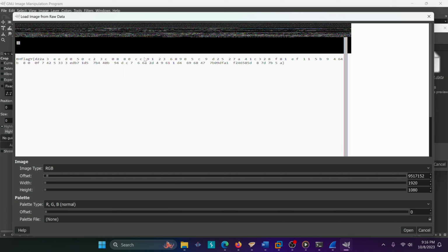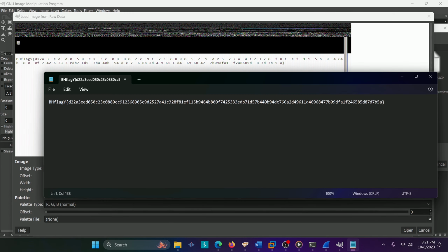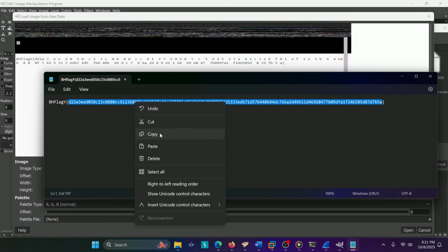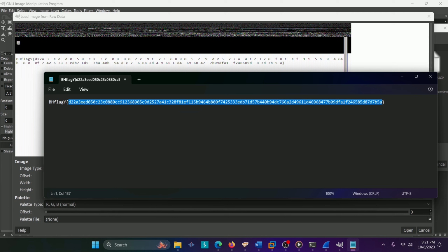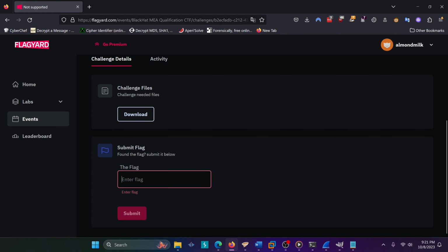Obviously, I can't read it again because it's all in hexadecimal, but we're going to copy this out and submit it. I'll jump to the part of the video where I actually have this finished copying out. Okay, I believe I've copied that out successfully now, so let's see if I actually got it right. We just want the portion of the flag that isn't surrounded in the flag format for this one, so we'll copy that, paste it in, and submit.